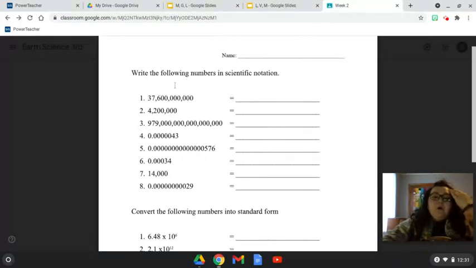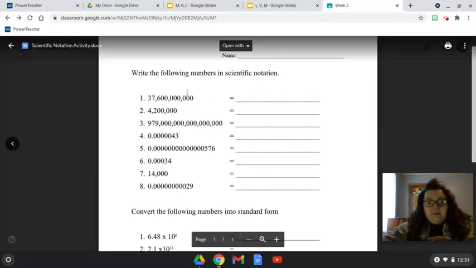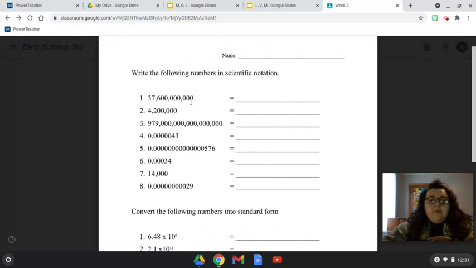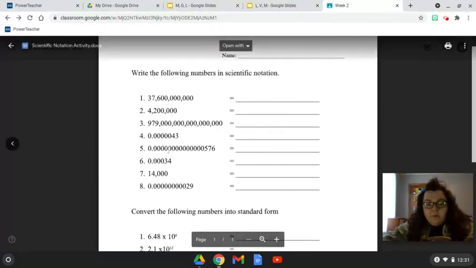So on this one, our goal is to make it a smaller number. And scientific notation is normally like, one example would be like 1.8 times 10 to the fifth. So if we want to switch that back to a normal number, we would move the decimal to the right 5 places. So on this one, we want to convert this to scientific notation. To do that, you're going to count how many places you need to go to the left to make this decimal number between 1 and 10. To make this between 1 and 10, we need it to be 3.7.